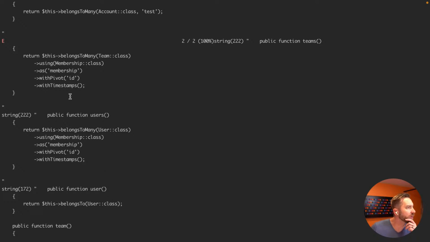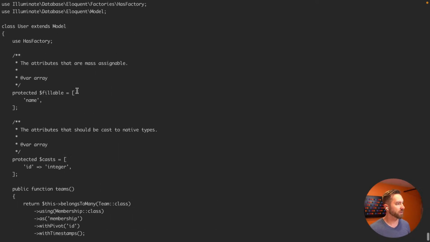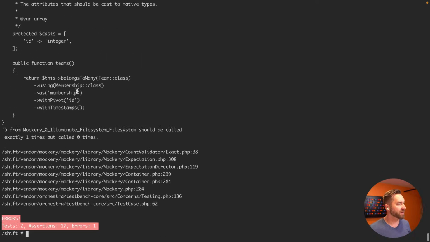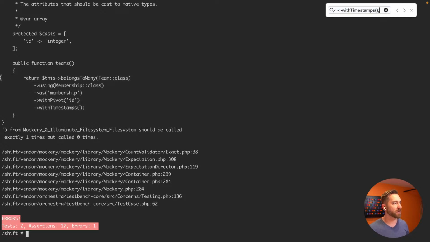Did I spell something wrong here? With timestamps, with as membership. I didn't seem to spell anything wrong. Let's see if maybe my indent's wrong.